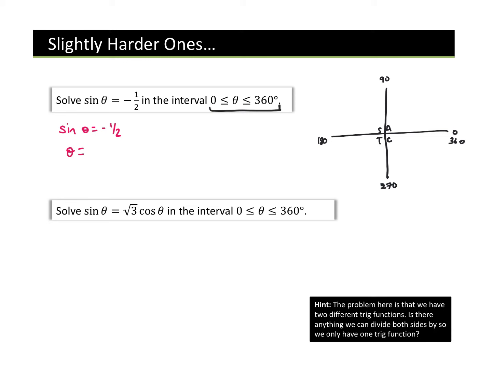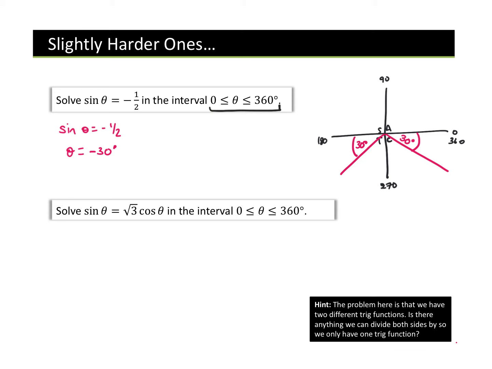So that means theta equals minus 30 degrees. Okay, so it's given us a negative 30 degrees. So step 1, draw this on the CAST diagram. Negative 30 is going to be roughly here, isn't it? This is 30 degrees. Now, normally, we reflect in this line if it's sine, isn't it? We reflect it over. So I'm still going to reflect in this line. And here is my 30 degrees.